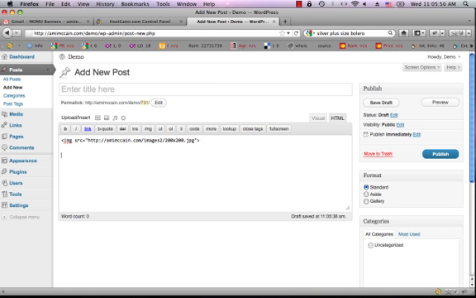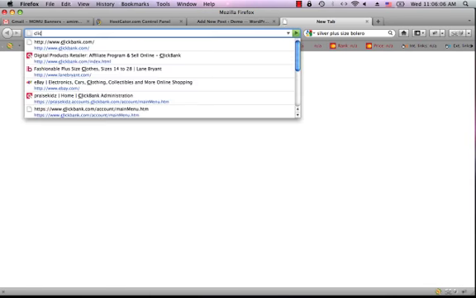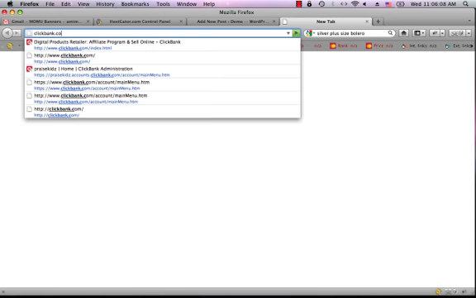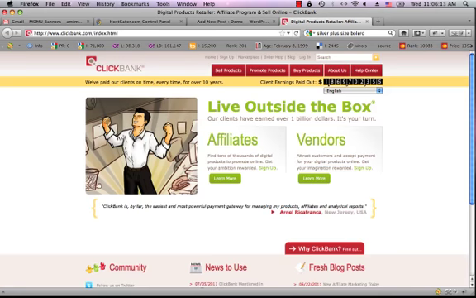Now that we have our image up, we want to make it a clickable banner, because in that way it'll just go directly to our affiliate offer. So to do that, first of all, I'm going to get my affiliate link. So I'm going to open a new tab and go directly to ClickBank. I will log into ClickBank.